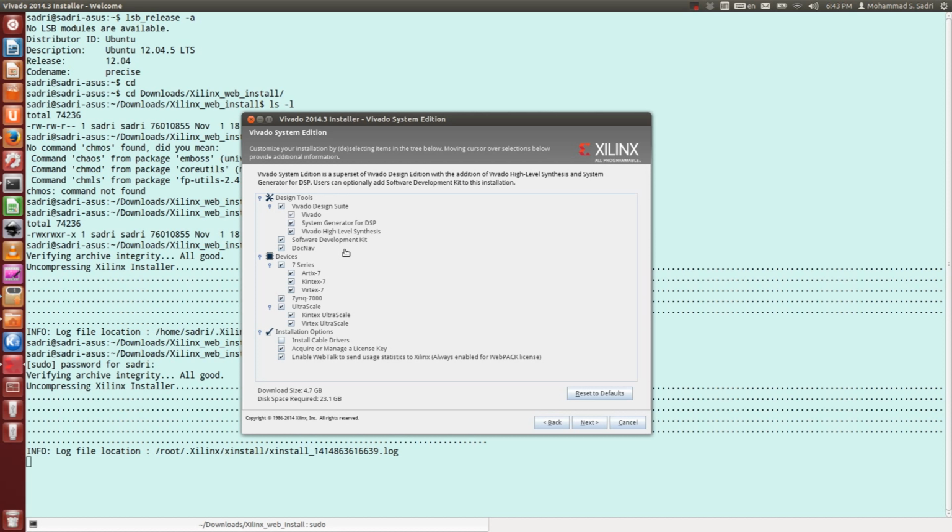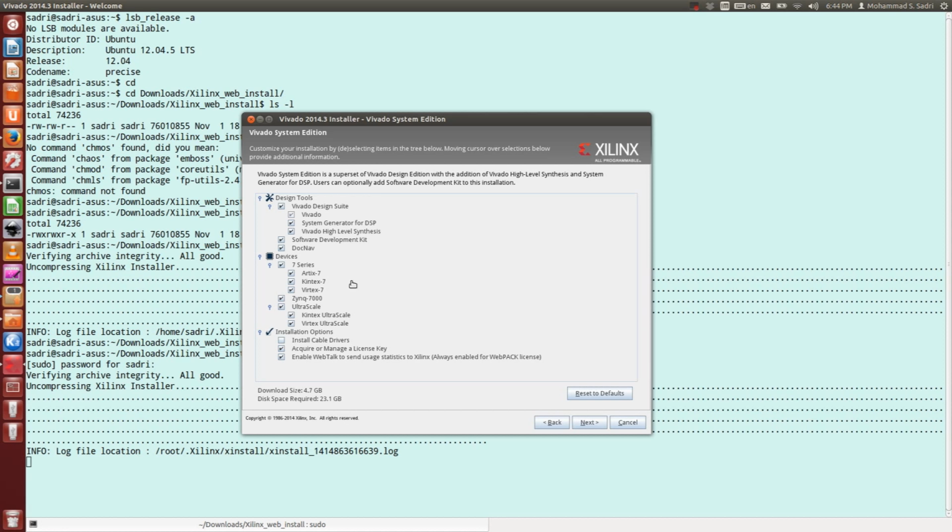It's a very good idea to have the Software Development Kit installed, because along with it, the ARM toolchain and the MicroBlaze toolchain, the ARM cross compiler and the MicroBlaze cross compiler, will also be installed, and you need them even if you are developing Linux based applications and running Linux on your MicroBlaze or ARM CPU core.